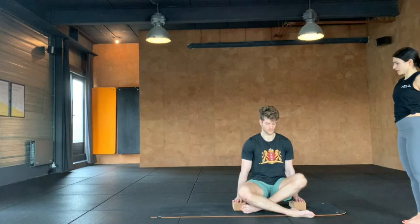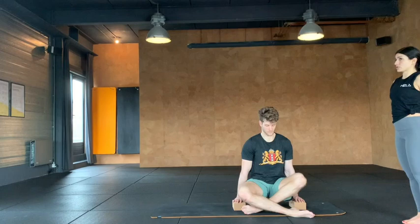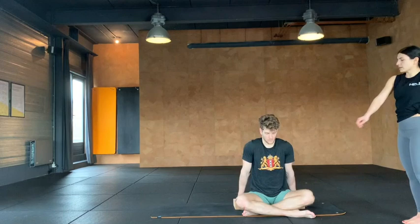Try to hold. If it's too much, then just for 1 second, putting the butt down and then lifting it back up again, or putting that foot down and just the butt. And breathe out, come back down. Very nice. Again, maybe twisting, changing your legs up again. Anything that feels good.